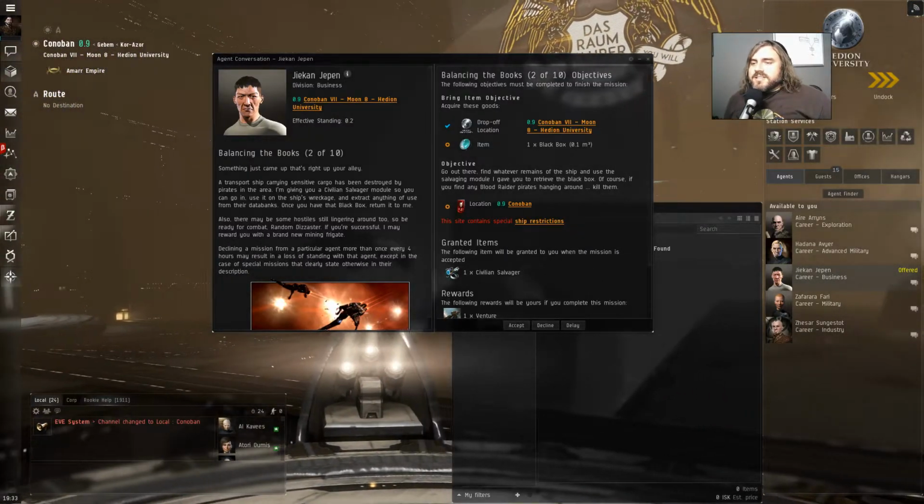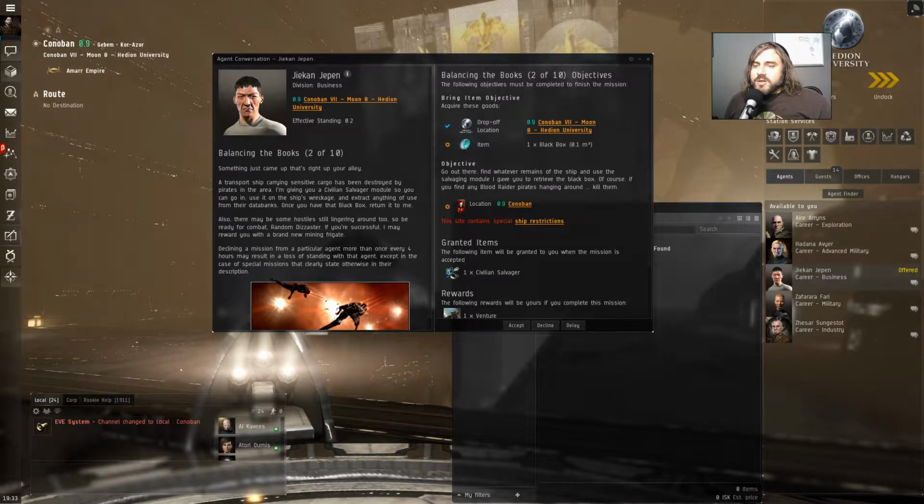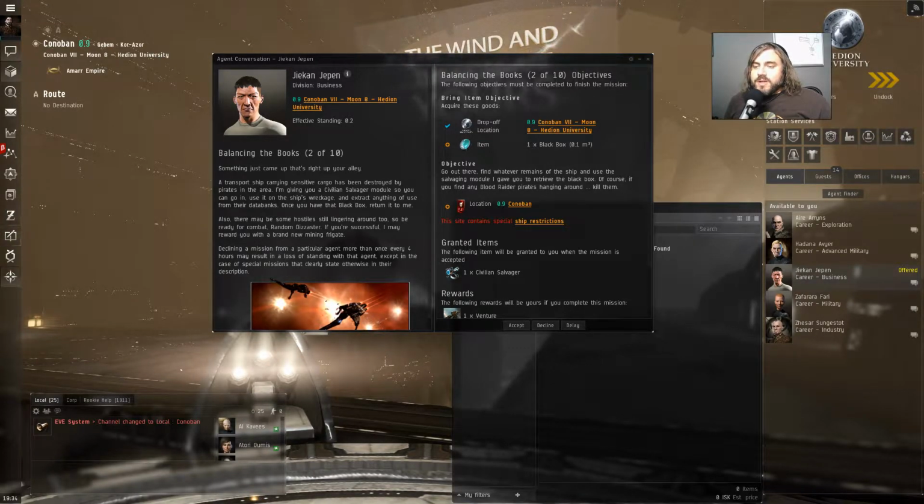So let's see what's next. Something just came up that's right up your alley. A transport ship carrying sensitive cargo has been destroyed by pirates in the area. I'm giving you a civilian salvager module so you can go in, use it on the ship wreckage, and extract anything of use for their databanks. Once you have the black box, return it to me. Also, there may be some hostiles still lingering around too, so be ready for combat.